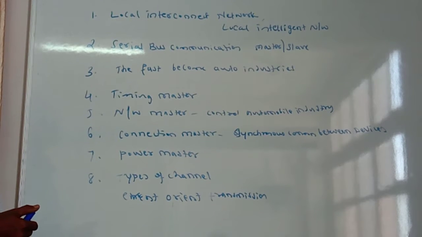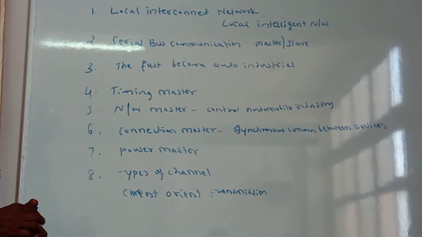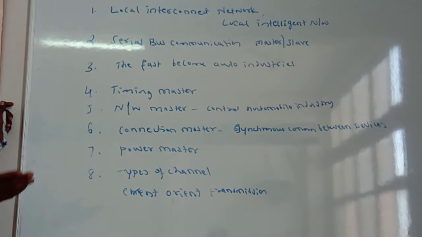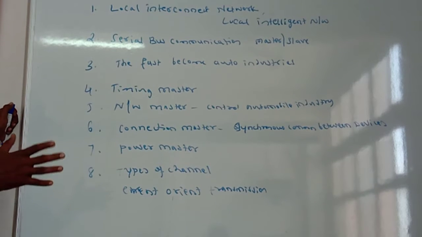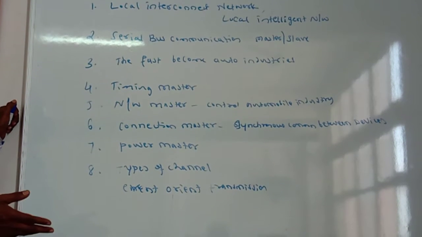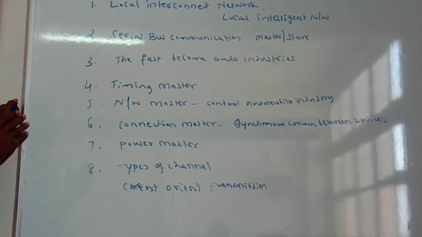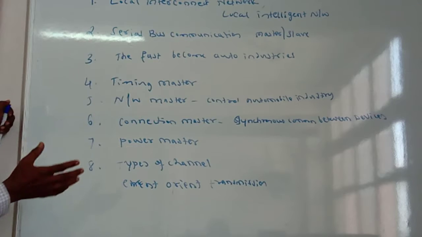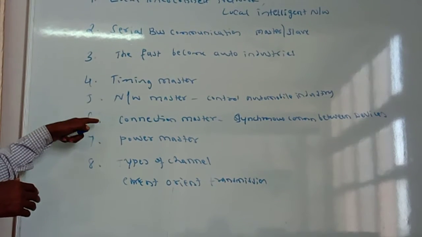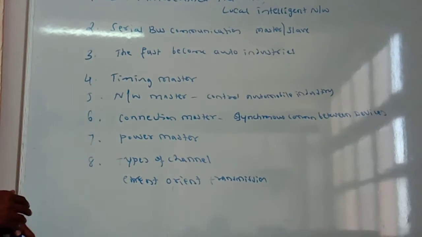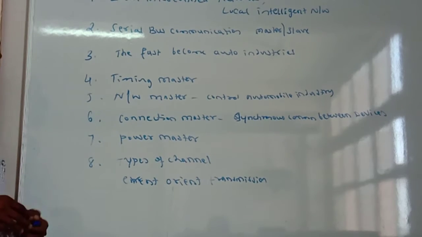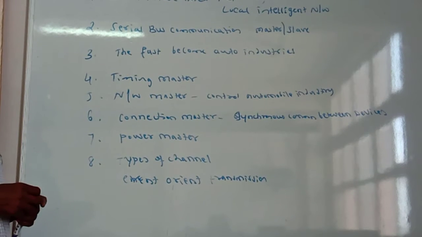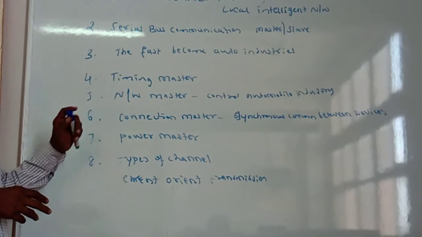Another important thing is the connection master. The connection master is most important because of the number of devices in the automobile industry; a total of 64 devices we are able to connect in a single server. It is a big task because there is synchronization between one device and another. Then they are clubbed in a single server and interact with each other. That is known as the connection master. We have to gather all the different types of devices with different functions and bring them into a single system. That is known as the connection master.